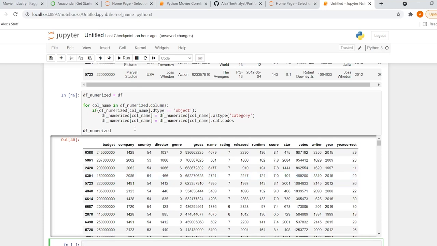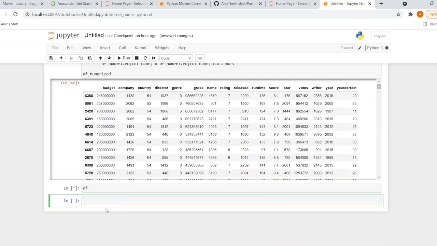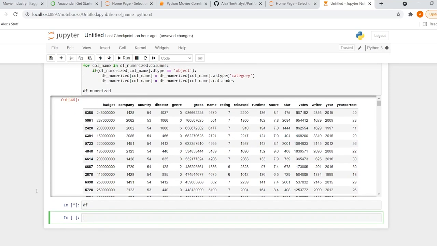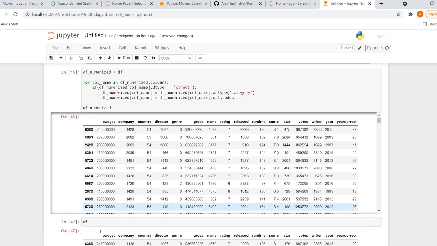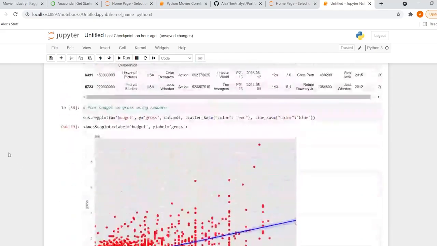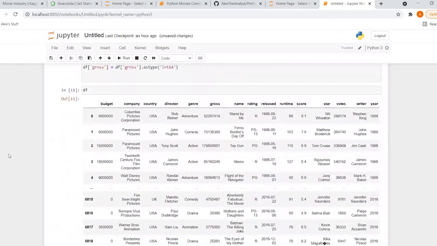So we have this, and let's compare that to our original data frame. Oh, I should have done headers. I always do that, and then it ends up taking a ton of space. Oh, whoops. Let me go back way up to the top really quick.